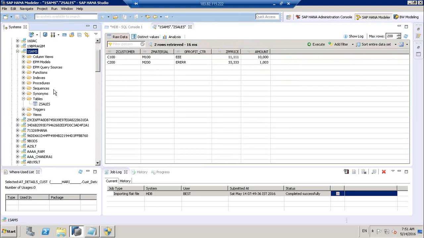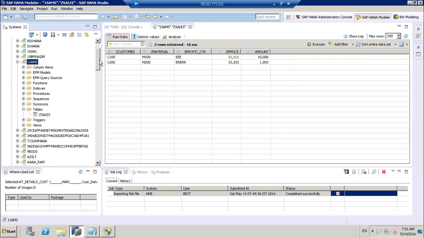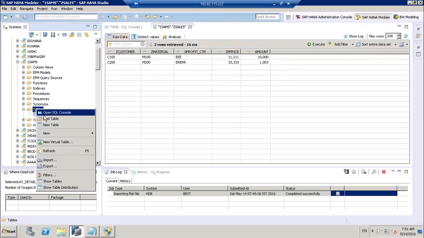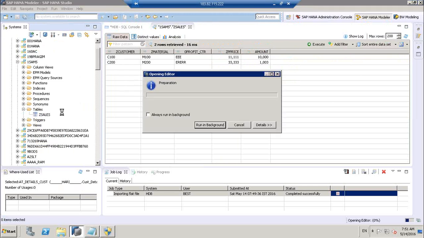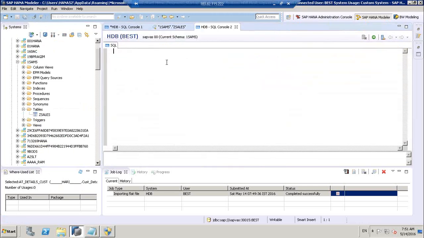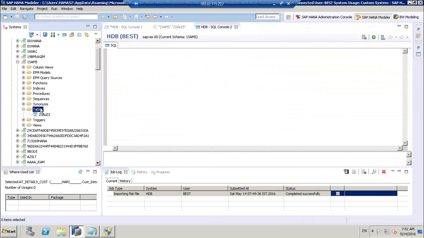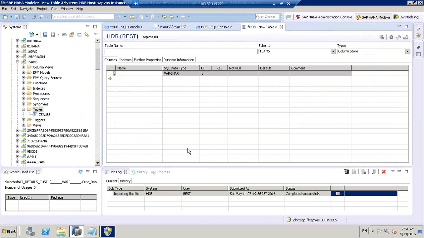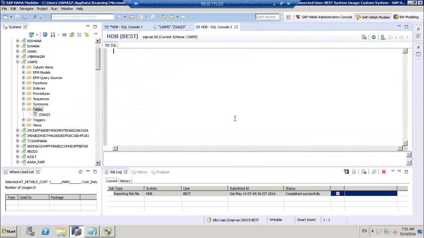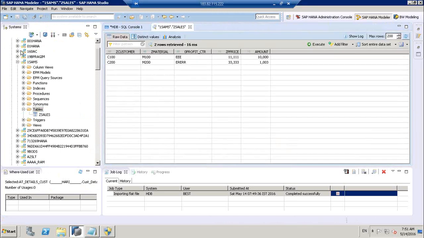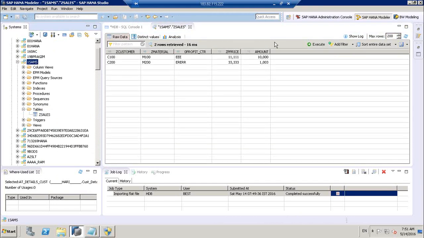so we can create tables. I will show tomorrow how to create tables, and not only through Excel, we can also use SQL to create a table. Through SQL also we can create, or we can directly create a new table and insert the records. We'll take all this in later sessions, right? So these are basically user generated schemas.